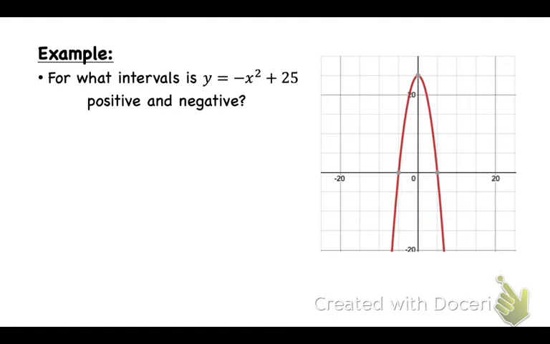Okay, so the first thing you're going to do on your paper is you're going to write positive and negative. I really wish my pencil would be working. It looked like a first grader writing. Okay. And you're going to go from right to left and fill those out. Try it on your own.